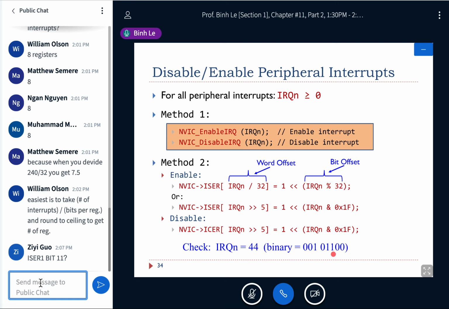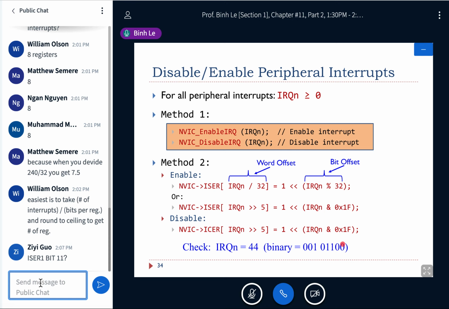So let's check it over here. First of all, figure out interrupt 44. The binary number for that is 00101100. You probably already learned about this in chapter 2, and you know this very well. But if you don't remember, let me repeat it for you.